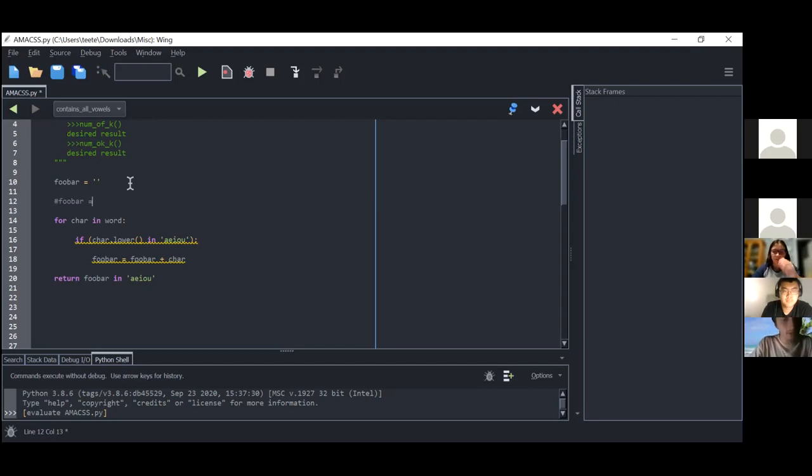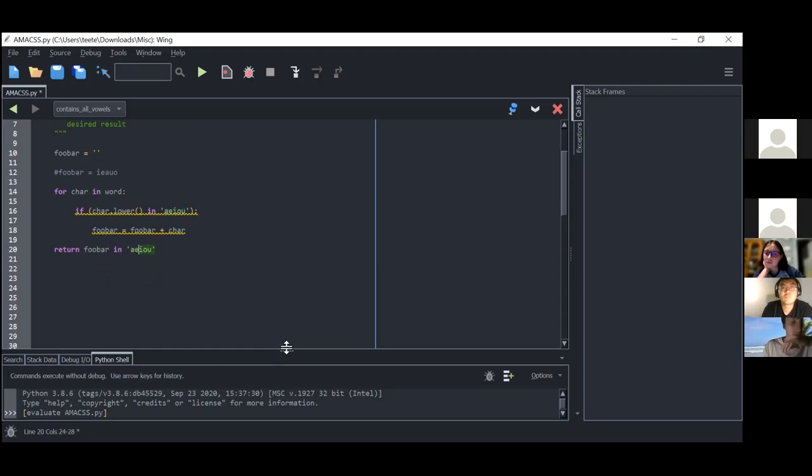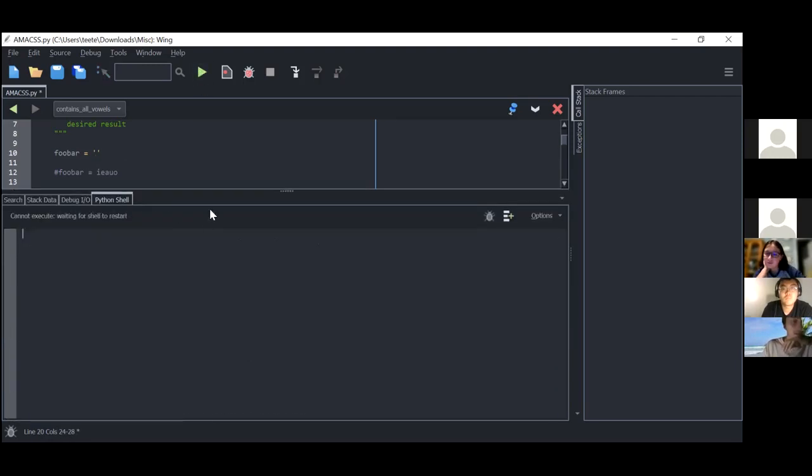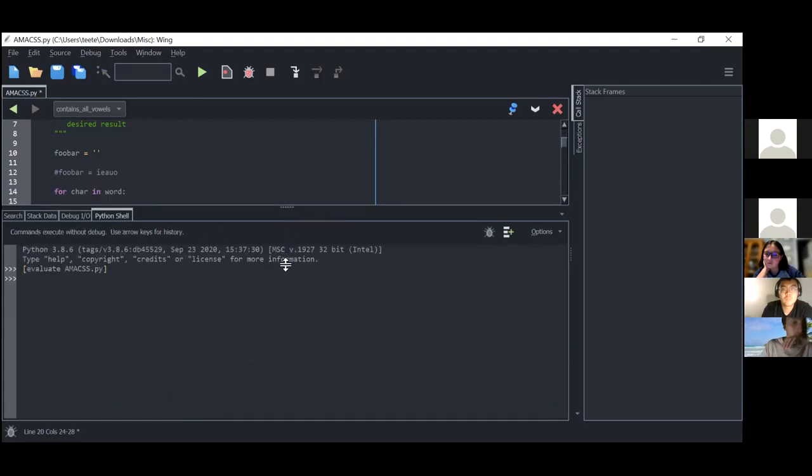But let's say foobar is equal to IEAUO. If we check this, it's going to say false because we don't have that specific string in that order within the other string, right? So I think I could try this actually. Yeah, that makes sense.